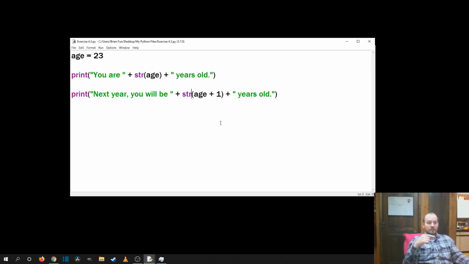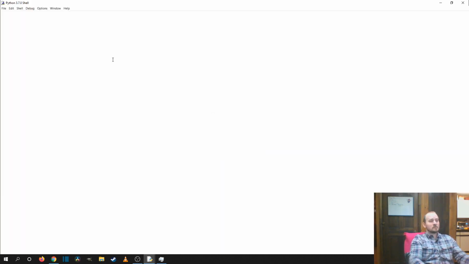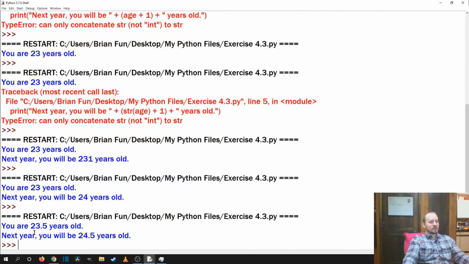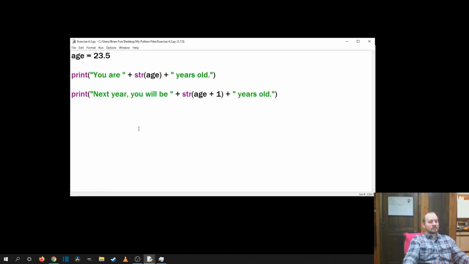And from there, we can decide if, hey, Python, whatever they type in is going to be a string, or an integer, or a float. The only thing that we need to worry about for this activity is to convert integers and floats, because we can also make this 23.5. I know the numbers don't make sense, but the idea of the mathematical numbers still carries over just fine. Now we're in float territory, and everything works perfectly.